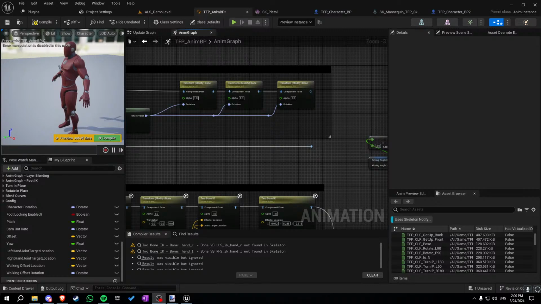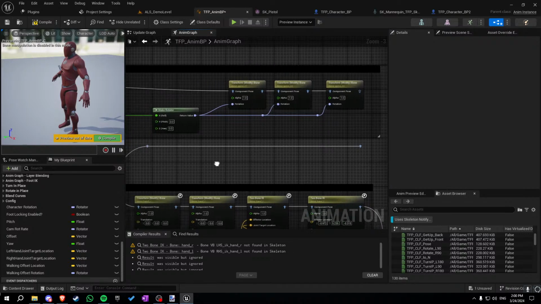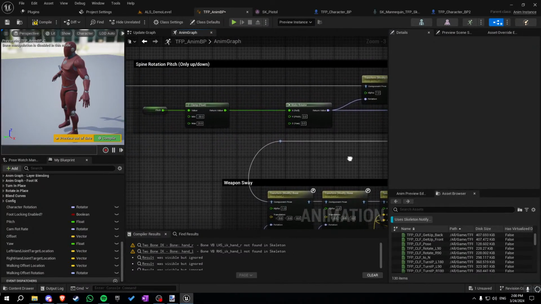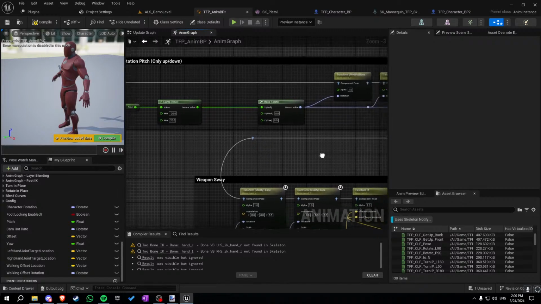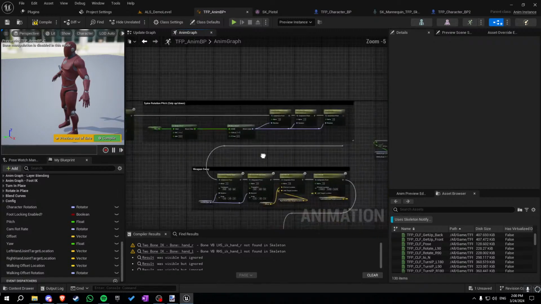Sorry, I didn't mean that. When the bones rotate. So you didn't mean pitch?